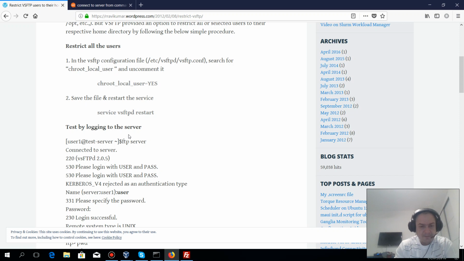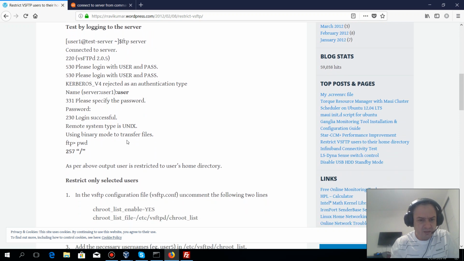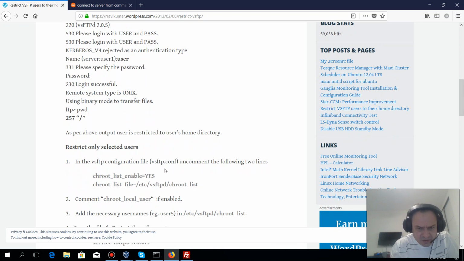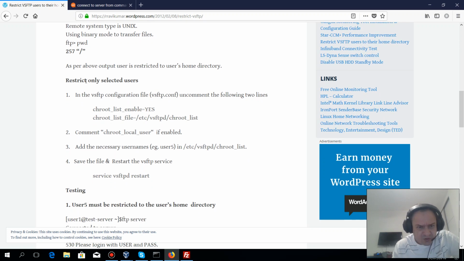FTP. Then I'm using an sftp. In the vsftpd configuration, restrict only selected users. chroot list enable, yes. Choose this file. Should restrict only selected users.